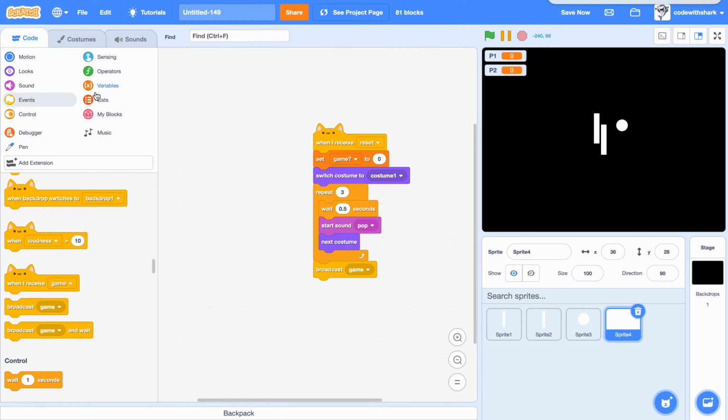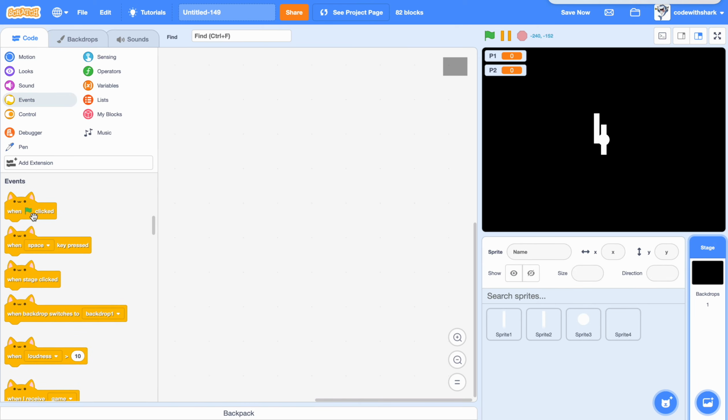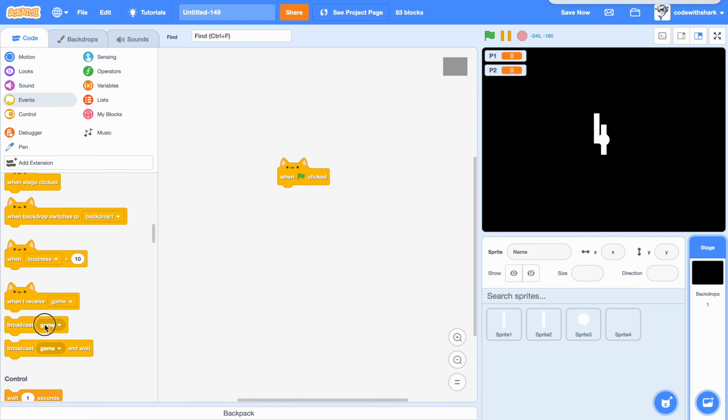And then we set game to 1. And now we just need to do in the background, when clicked, broadcast reset, and the game is on.